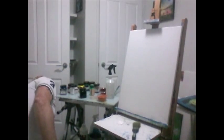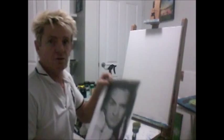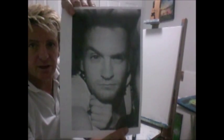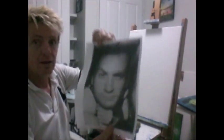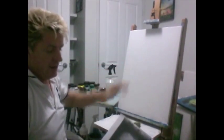Going to do another painting. I've got a photo of my son. I printed it out on an A4 paper, black and white. I chose this picture because to me, he's got this raised eyebrow. It's got that arty look about it. And I'm going to do it on a 450 by 600 canvas.